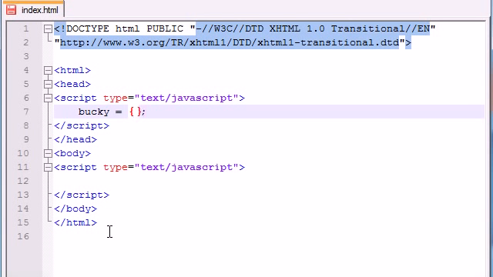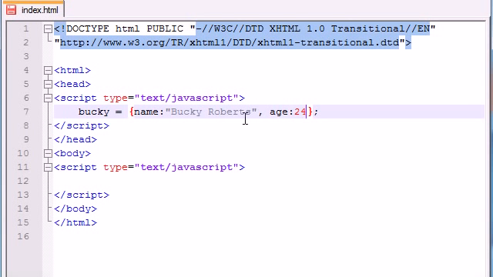In order to do that, go ahead and write the name of the property, which is name, then add a colon. Now after this, you write the value which you want it to equal. So I want the name of Bucky to be Bucky Roberts. And now you say, alright, we want another property. In order to do that, just go ahead and separate it with a comma, and then type in the name of the property, which is age, and set this equal to whatever value you want, 24.